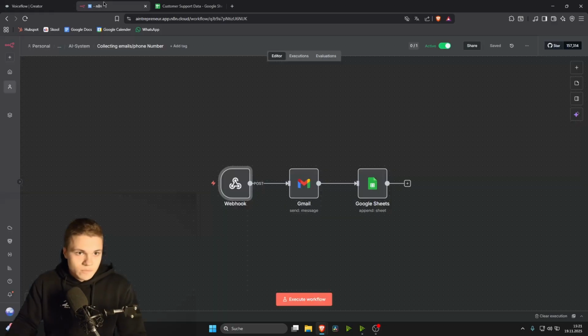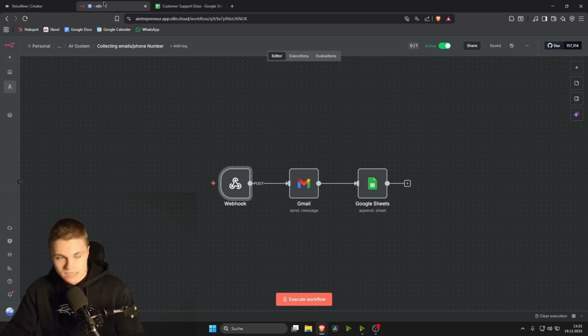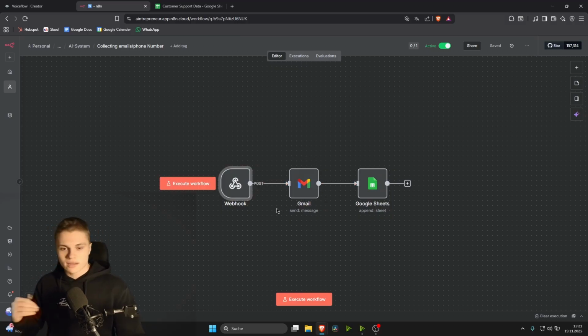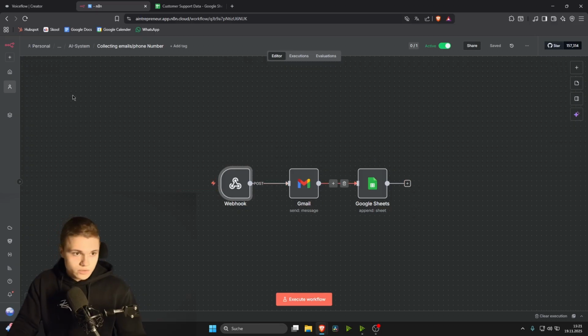In the meantime, we can go to our N8N. We should have an account, and you basically go on this little plus icon to create a new workflow. Inside of this workflow, we need only these 3 steps. We could even live with just the webhook and just the Google Sheets, but I want to be notified whenever a new lead comes in. So I have this email step in here, so that whenever a new lead comes in, I get an email of the summarization.